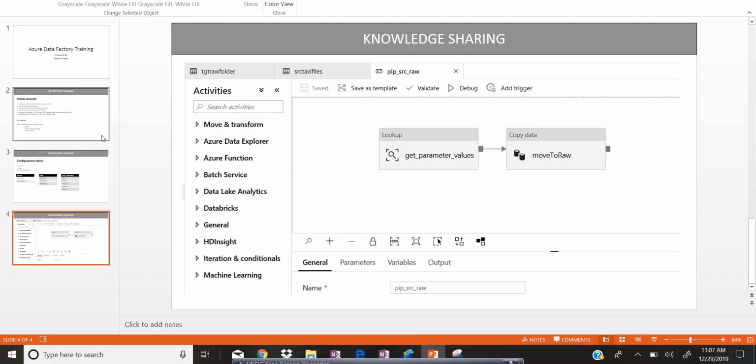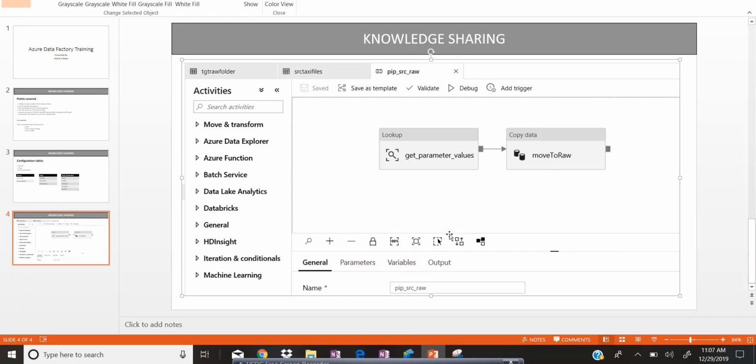This passes the pipeline parameter to this stored procedure and retrieves the result. And the retrieved result will be passed into the next activity, that is move to row, and it will execute the pipeline. Okay, so let's go to the actual code.